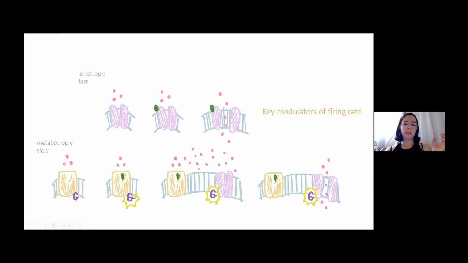If we zoom out a little bit, the firing rate of this neuron is directly connected to whether the neuron is going to synapse onto another neuron and also the dynamics of neurons. Because of that, they are key modulators of firing rate, but also of brain connectivity and dynamics.